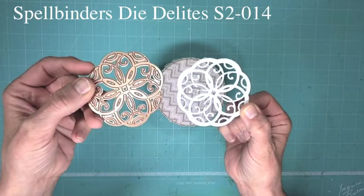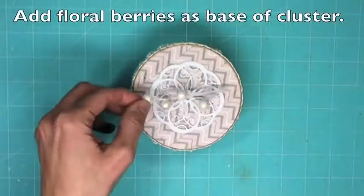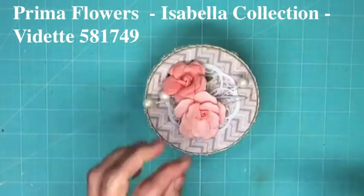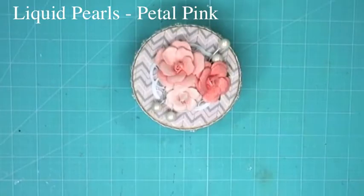I have a beautiful die from Spellbinders that I'm going to use as the base of my floral cluster. To build up my cluster, I'm going to start with some floral berries and add some flowers. Once I'm satisfied with my flowers, I'm going to accent the box with some liquid pearls.